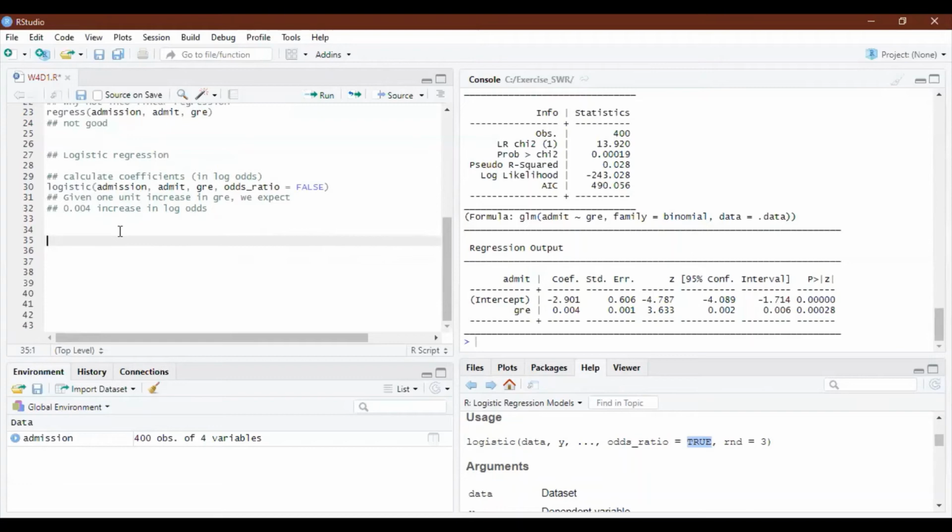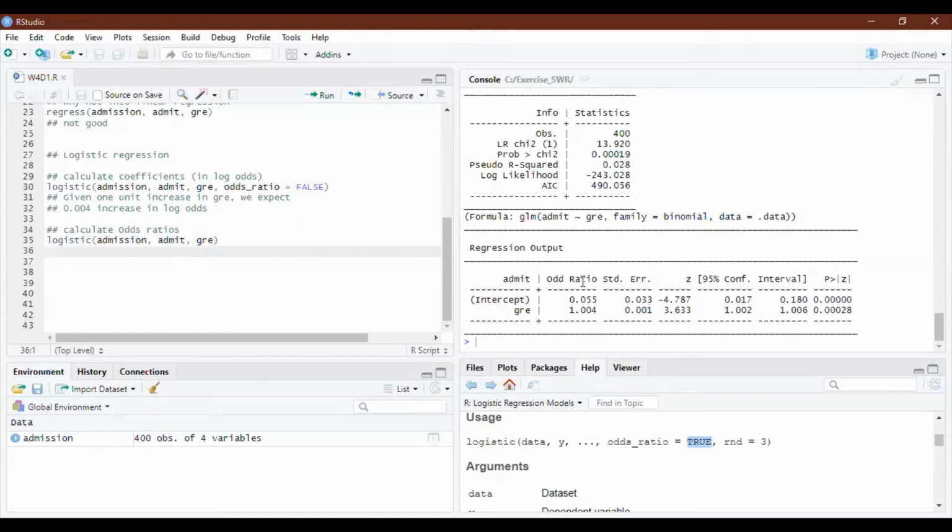So why don't we copy this, and we calculate odds ratio by fitting logistic regression. We set this to true, or you can just delete it. And when you run it, this will convert to odds ratio.